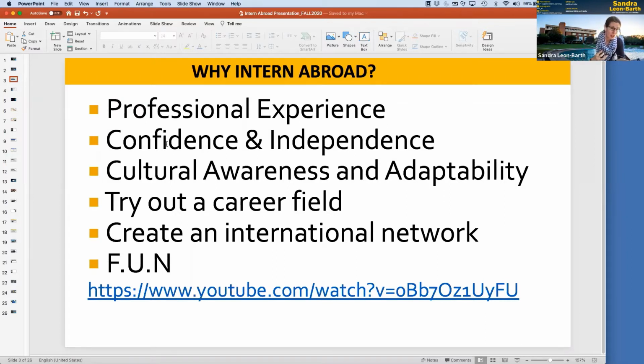For the internship experience, you'll also be learning those nuances in the professional workplace. So the kinds of interpersonal things that may be unique to that culture, you'll be learning those things. That's definitely going to help with your cultural awareness. And it helps make you adaptable. When you're in a new place, it's a survival instinct to be adaptable. So you'll draw upon that skill, and you'll definitely be polishing that skill that you have.